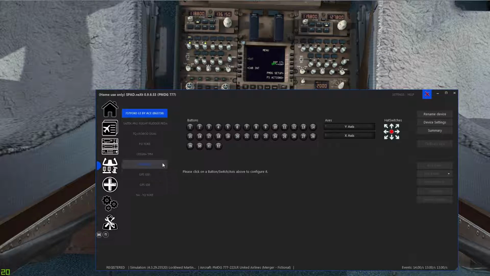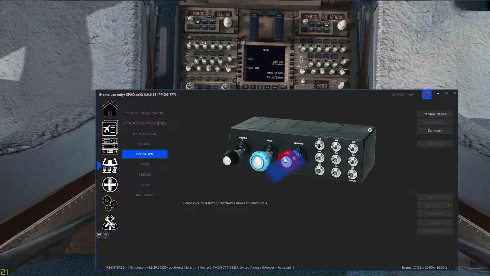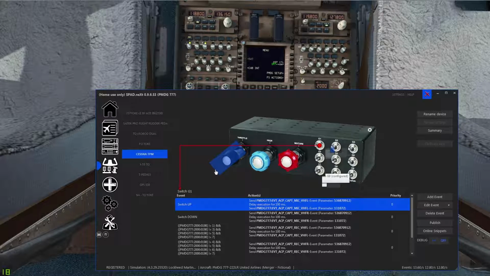Alright, so I have a TPM module also, and I use these switches all the time for configuring audio events. I used it to control the standard audio panels. My G1 button is a COM1, COM2 toggle, so normally you're selecting between COM1, COM2. The G2 button or switch was for the both mode. Switch has been programmed with a whole bunch of events.